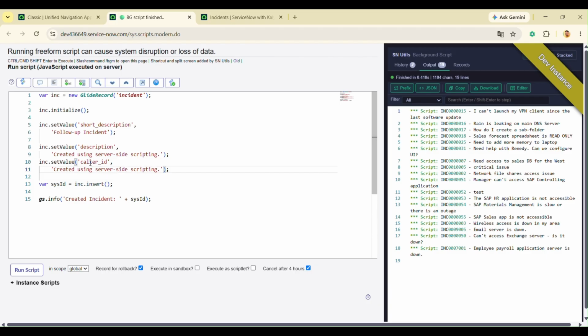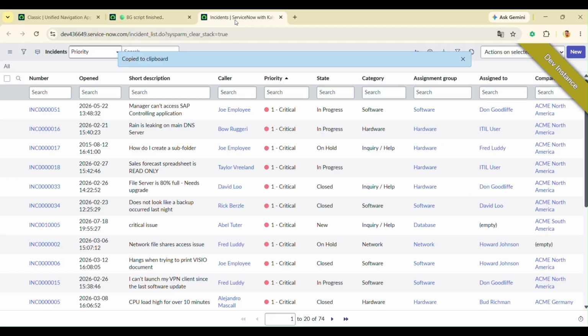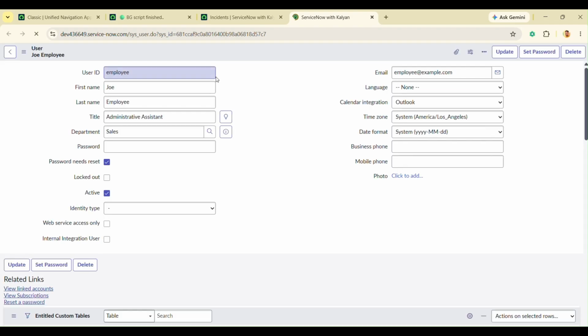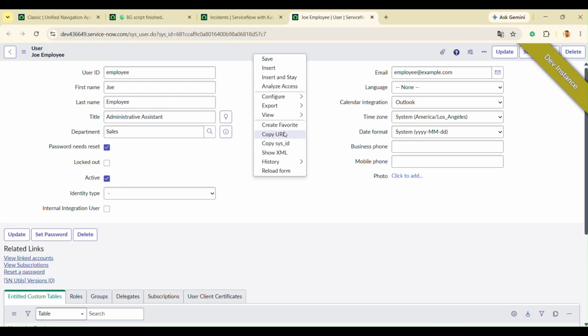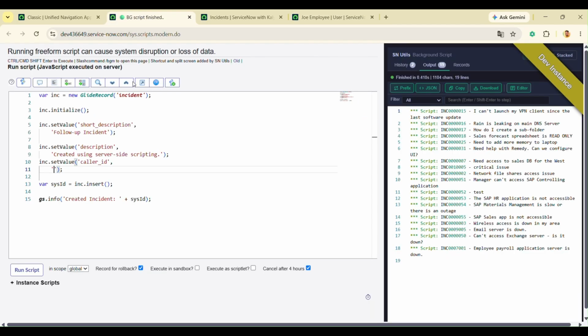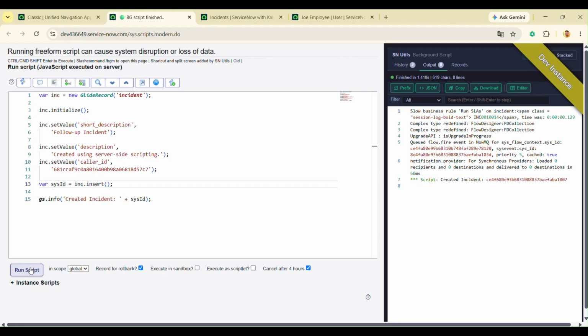If you start typing, it will bring the fields which are available in that particular table. Let's say I will be giving Joe as the caller. Then Joe will be set as the caller for my incident. So just copy the sys_id and paste it there. Okay, done. Just run the script.